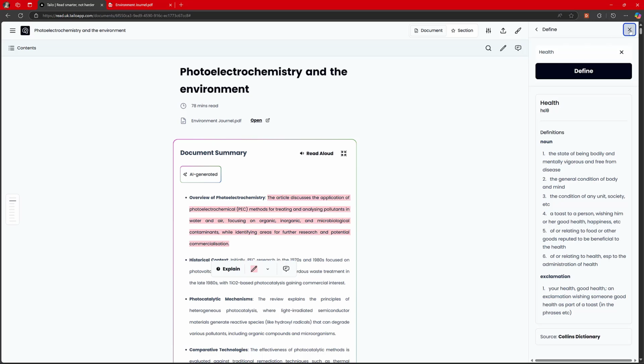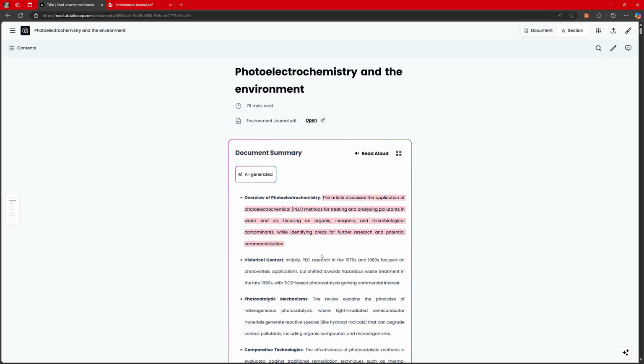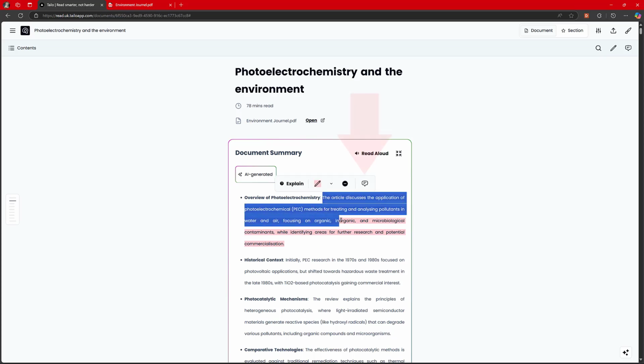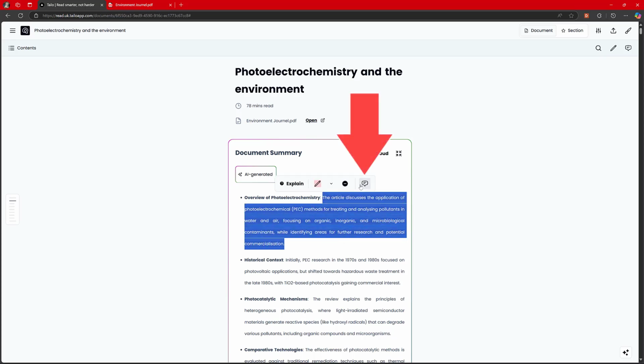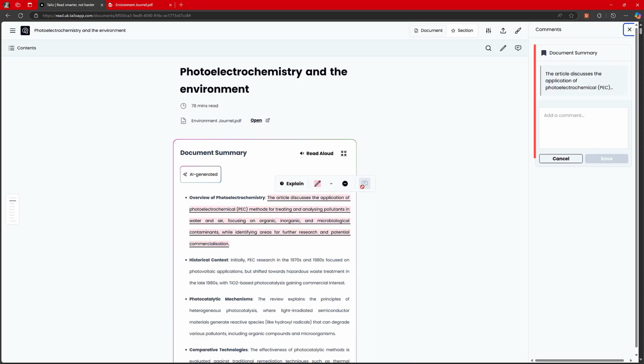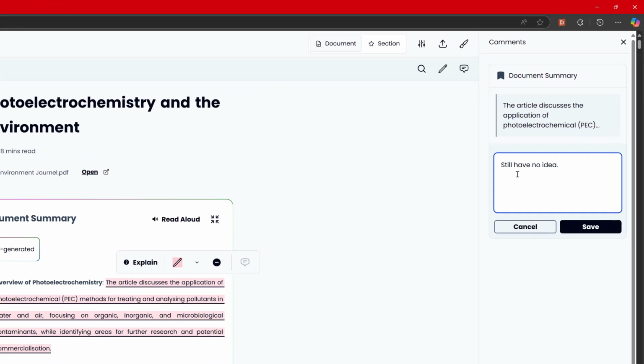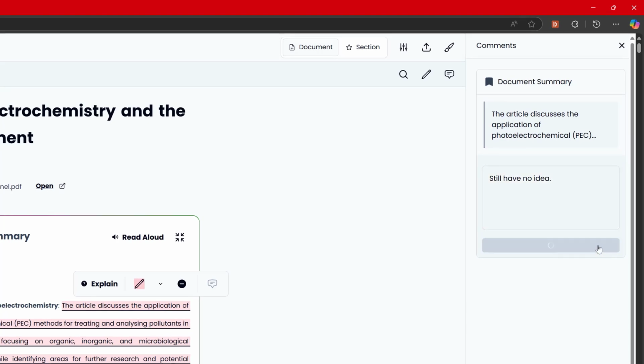And I'm going to click close and tap off that. Also, I'm going to highlight that text again. On that little bar, you see an option there. If I tap on it, it's for comments. So now I've got the text at the top here, I could add an additional comment there. And click save. And now I've saved that comment as well.